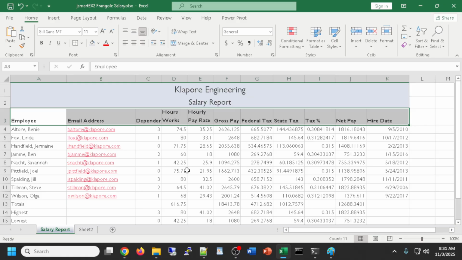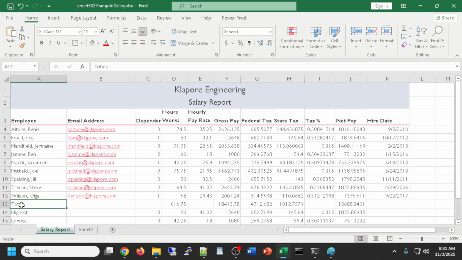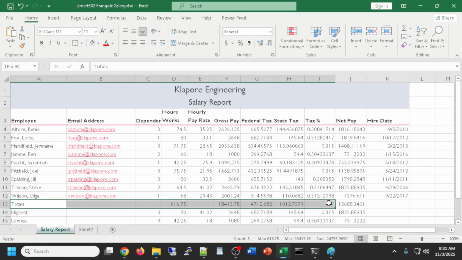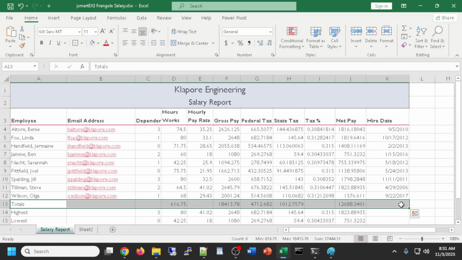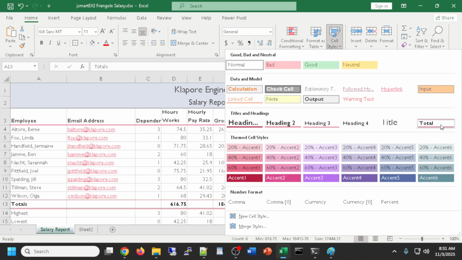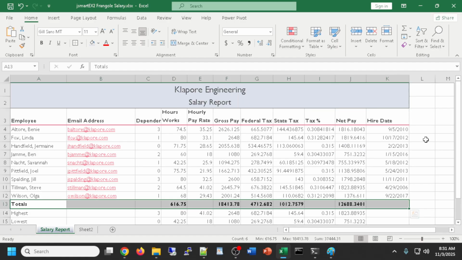And now down in the total row down here in row 13, we're going to drag through that one. And because we would like our underlining to go all the way out to the edge, we're even choosing the higher date even though there's nothing there, just so it extends to the entire width of our table. And we're going to put that in cell style of total. It bolds the numbers but doesn't put them in good accounting format with just 2 decimals. We'll be doing that just shortly here.